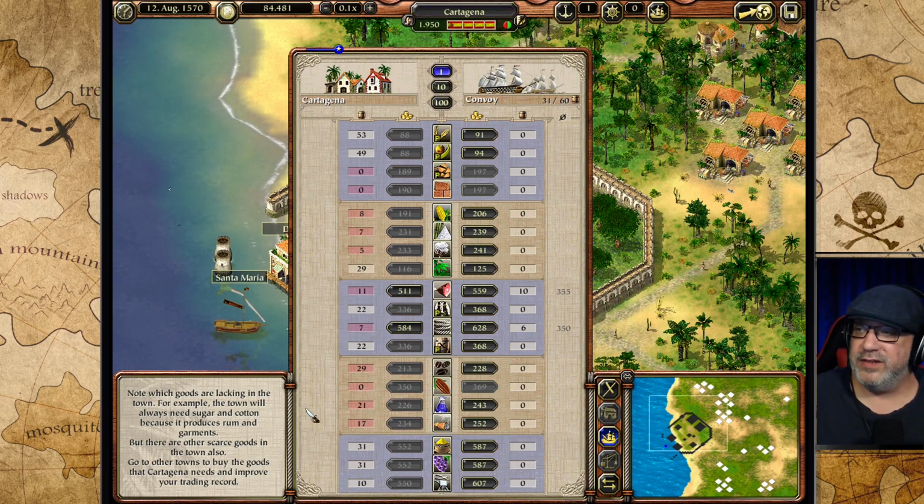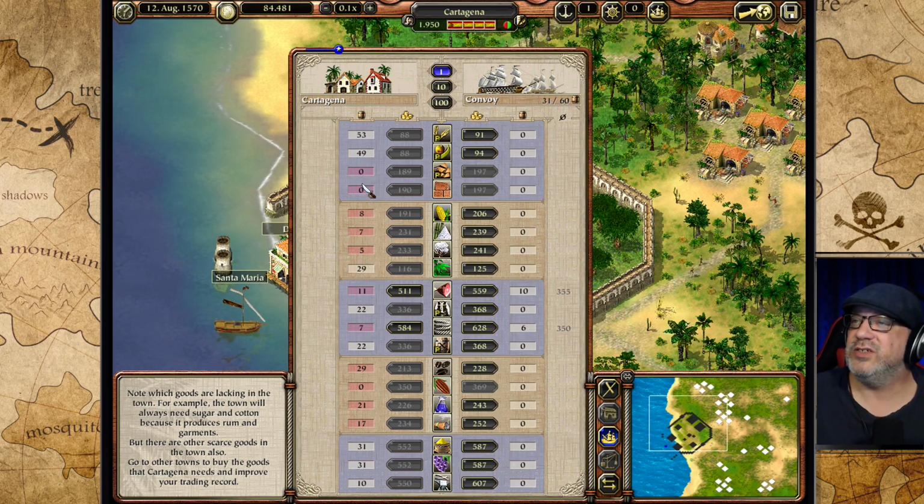Note which goods are lacking in the town. For example, the town will always need sugar and cotton because it produces rum and garments. But there are other scarce goods in the town also. Go to other towns and buy the goods that Cartagena needs and improve your trading record. All right, so this is what they need, right? They are out of the stuff in red here. We have been trading meat and garments and buying these two.